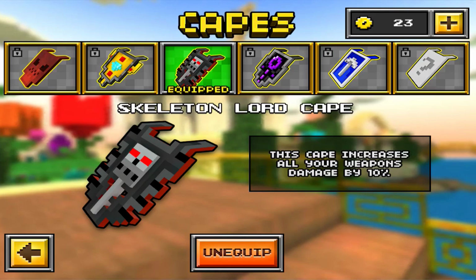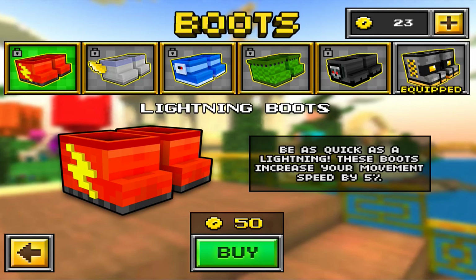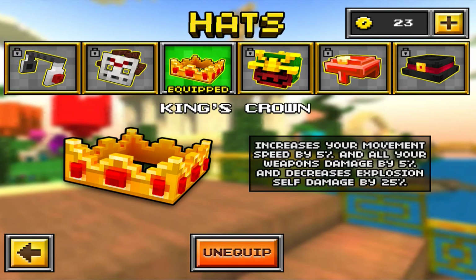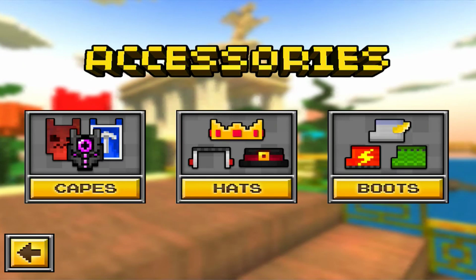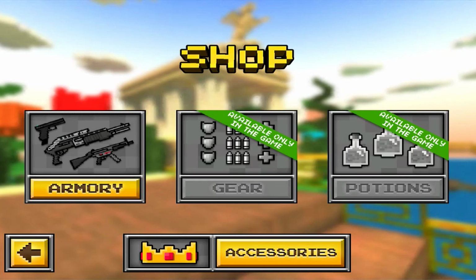My best setup for me is I go with the damage and movement speed. So I go with the Skeleton Lord, which increases my damage by 10%, the helmet, which increases my speed by 5% and my weapon damage by 5%. So my damage is up 15% on all my guns. I find it really good, and then I use the double jump, which helps me out. So I hope this helped you guys out with figuring out what accessories you might want to buy. That's my honest opinion. I believe it'll help you out the most, and yeah.